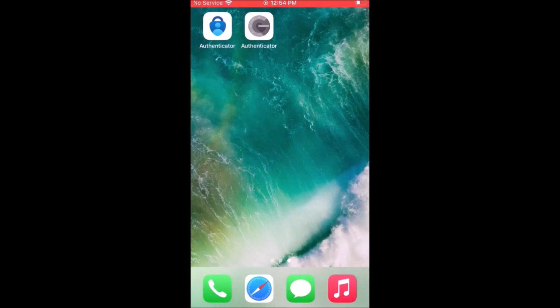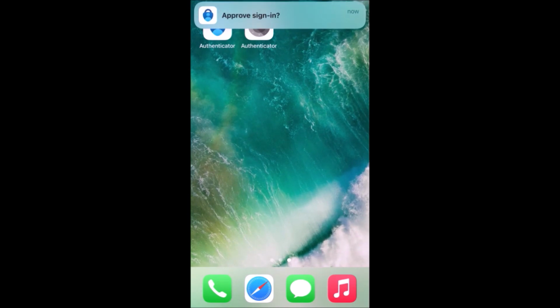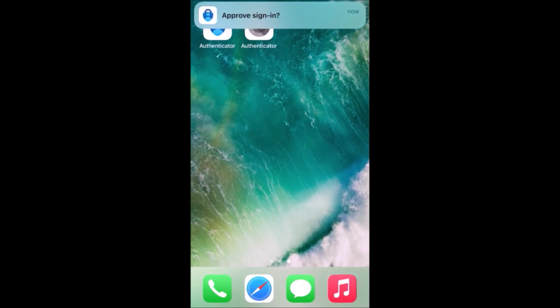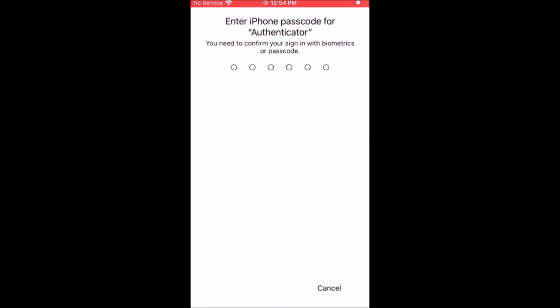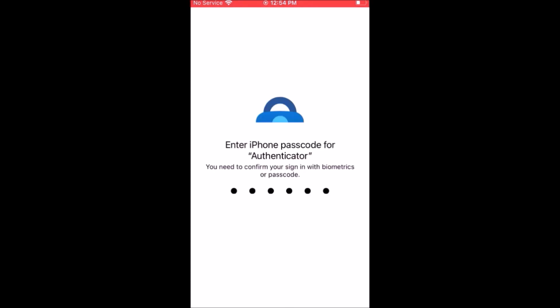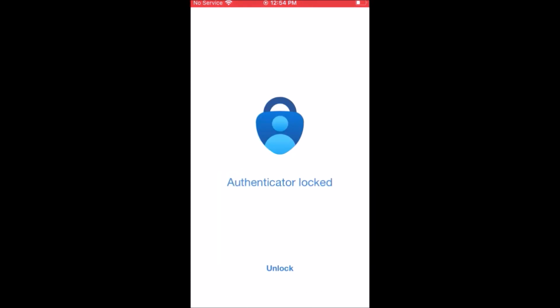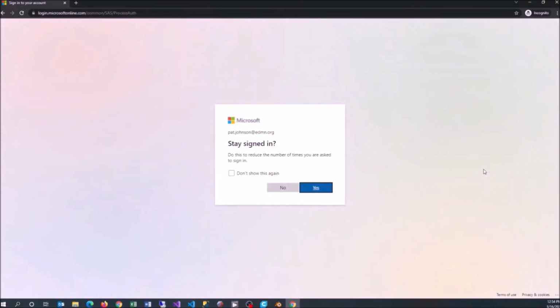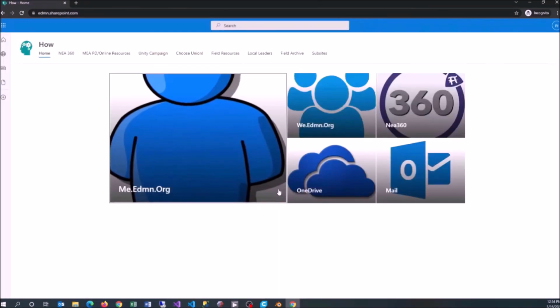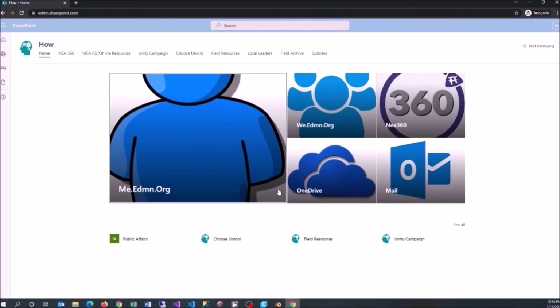When we go to our phone, you'll see that the approved sign-in pops up. That's a notification. And when we click on that, it will open up the Microsoft Authenticator and ask us to approve. Now note that we also have to put in a PIN. If you had facial recognition, that's even better. You can use facial recognition. And that way, this is a form of MFA. It's what you know and what you have, or what you are and what you have. Then we simply say approve, and we go here and we're signed in. So that's the extra step, going to your phone and clicking approve with the biometric or the PIN.